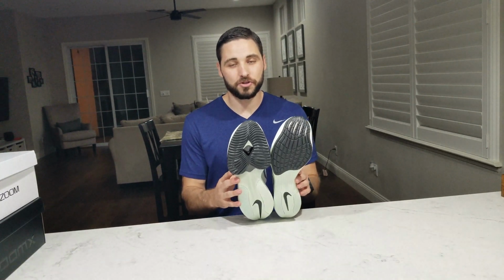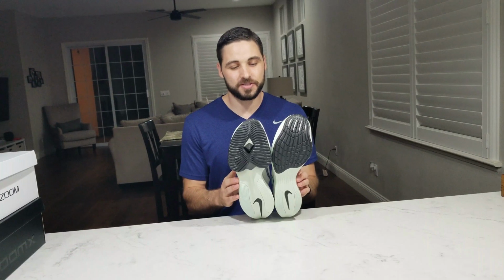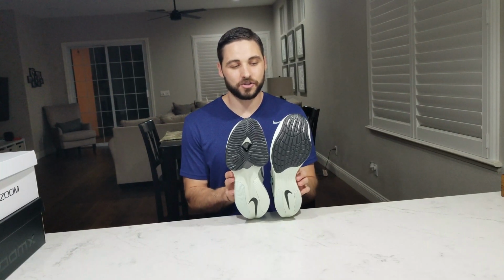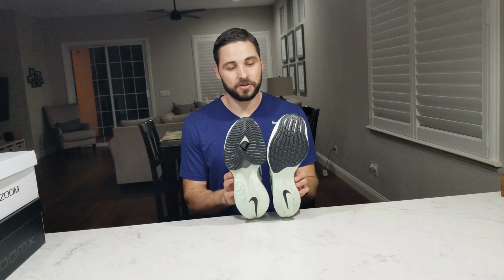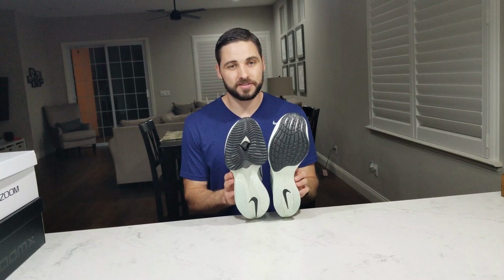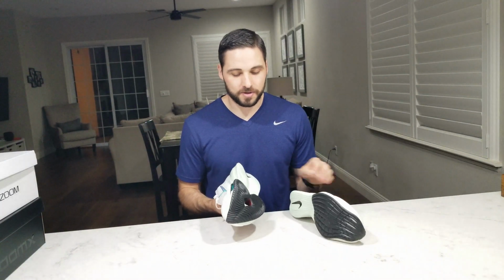But Nike, going to the bottom of the shoes, did something a little bit different in the Alphaflys. As you can see, the Alphaflys are actually wider than the Vaporflys, and they have a different track pattern across the bottom. Is that going to make a difference? Depending on if you're comfortable with the previous style, this might be a little bit of a shake-up for you. I don't think it's going to be that bad.